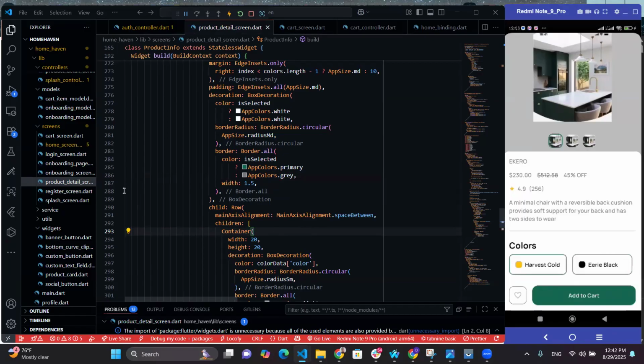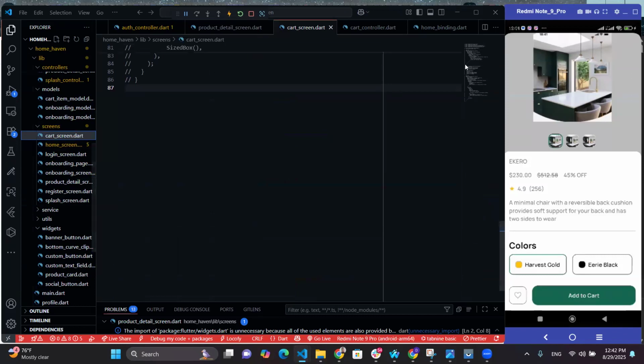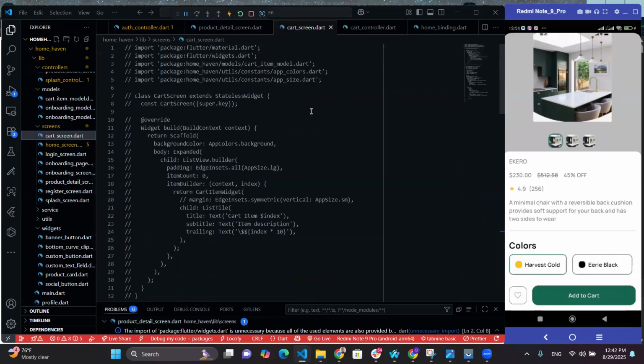Now let's move over to our cart screen. In our cart screen, we have to do some changes. Cart screen. Okay, these are cart screen. We actually started something earlier.